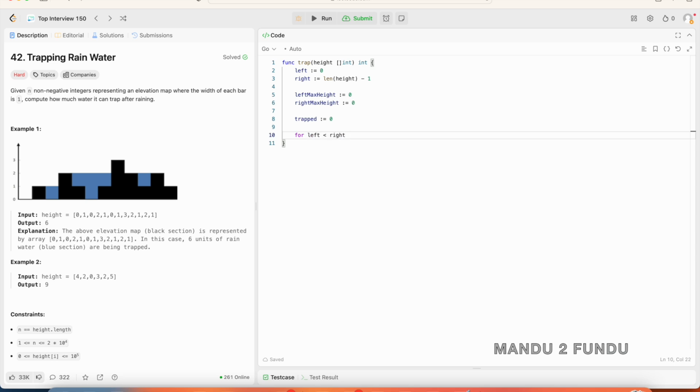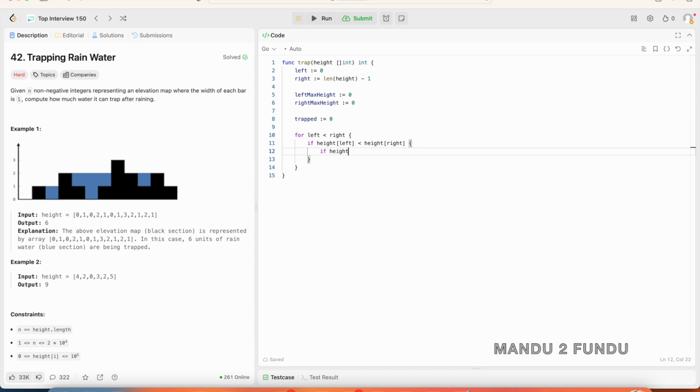This runs until the left and right pointer meets. Each iteration I compare the value pointed by the left pointer and the value pointed by the right pointer. And whichever is smaller, I process that side.